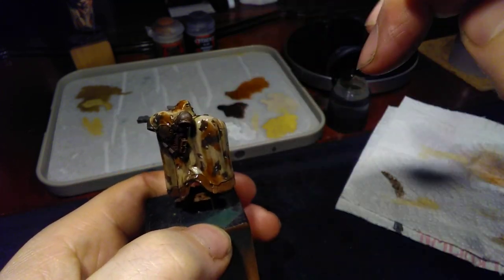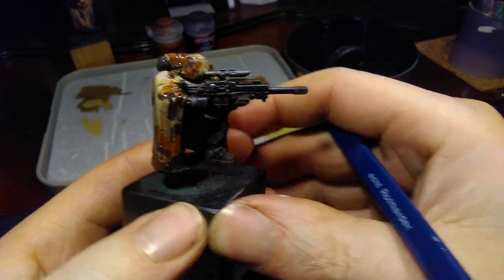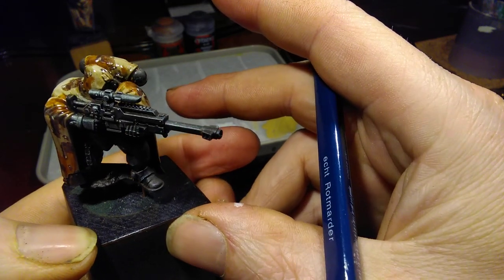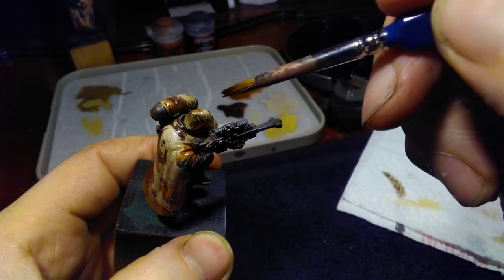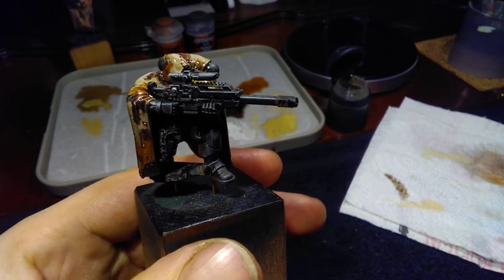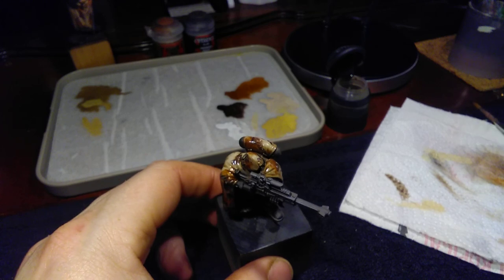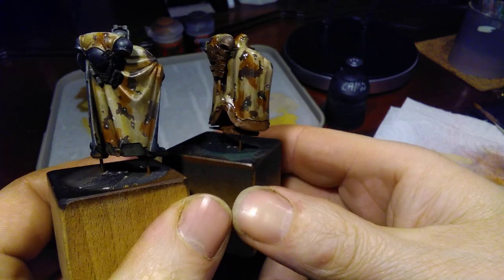And you can even rub some of it off the model with your thumb to have a bit of an additional highlight at the top of the model. So when this is dry, it will be quite matte and not as shiny as it is now, pretty much like the original one.